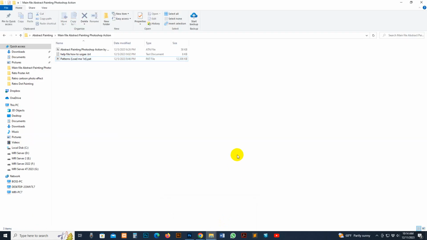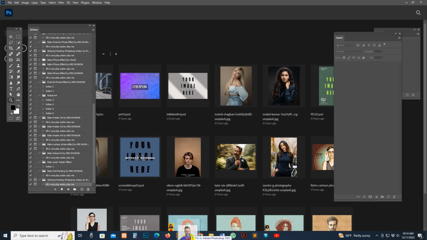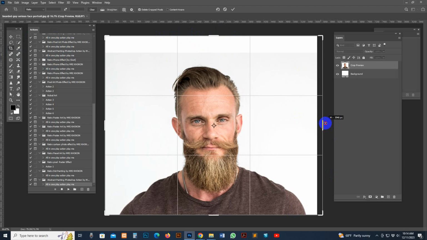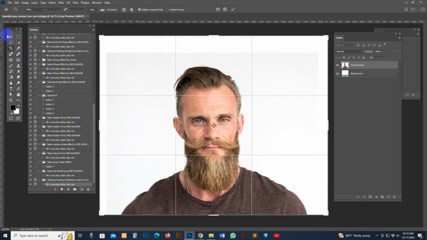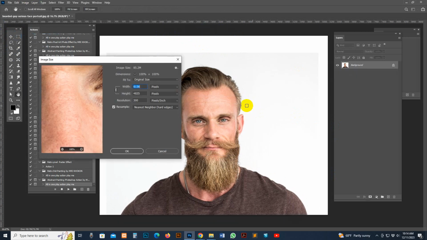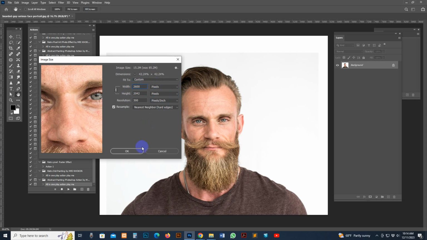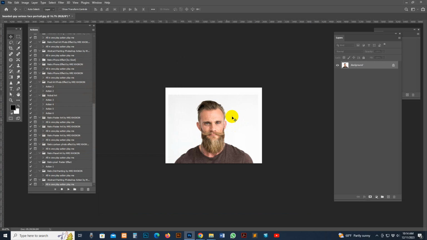Now I want to open my photo, this one. You can first check the image size, if you need to adjust some area. So you can do that first, and I have checked the image size. This is the last photo. This script supports any high resolution image, but you can use a standard size of 2500 pixels or 2600 pixels on any side, just okay. This is the standard size. You can use any high resolution.